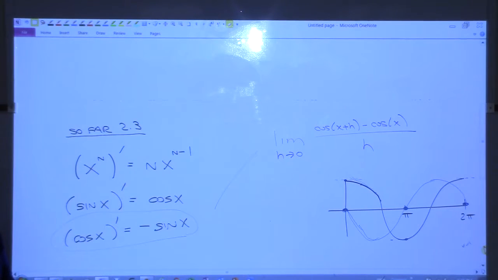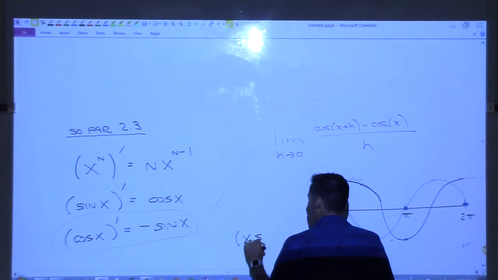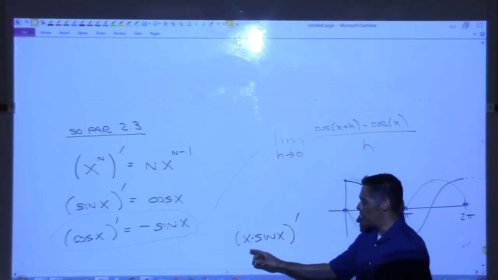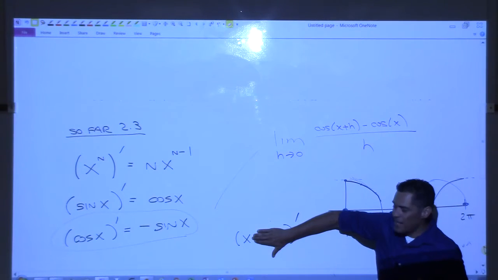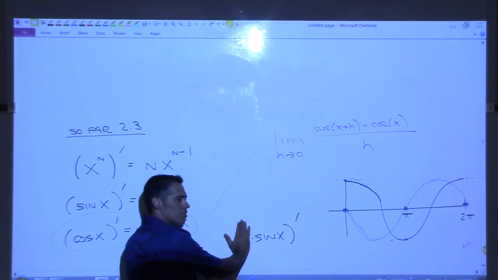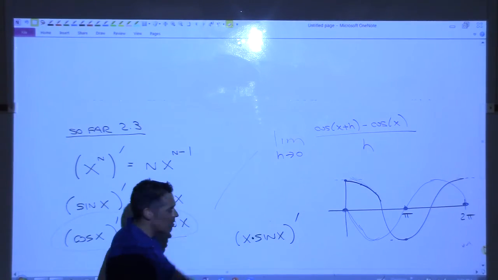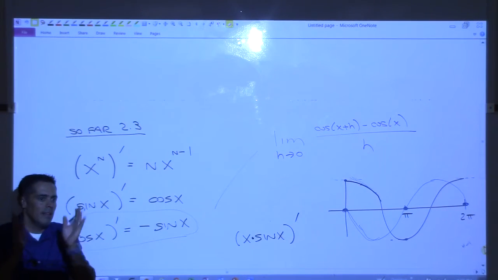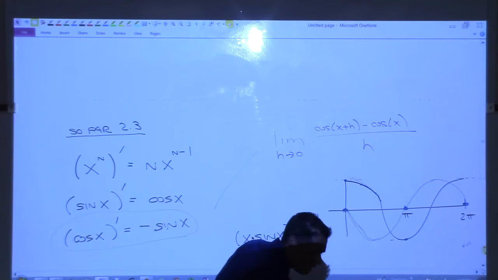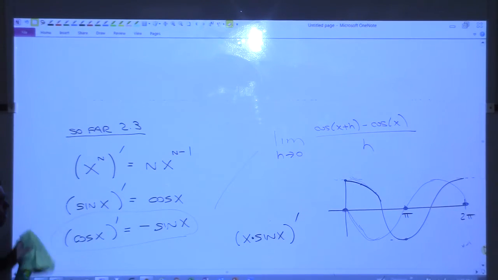And we have conveniently avoided any functions that have products in them. Like, what's the derivative of x times sine x? We have not talked about what happens if you multiply 2 functions. Could you take the derivative of that? Yeah, that's x to a power, right? Can you take the derivative of that by itself? Sure, that's sine x, derivative is cosine x. But what happens when you multiply them together? Can you just take the derivative of each one? And the answer is no. And that's bad news. That's bad news. Because that's what makes this class hard, and it's what makes Cal 2 hard, all right?